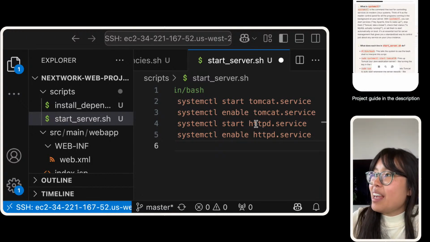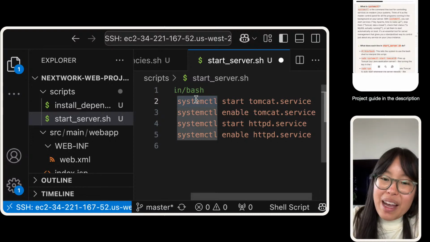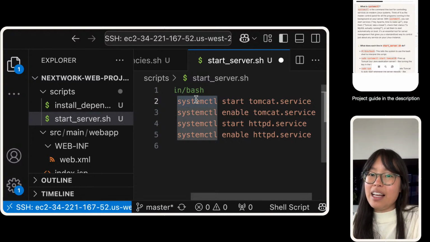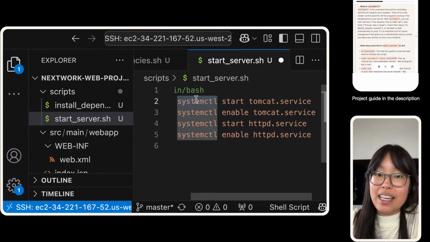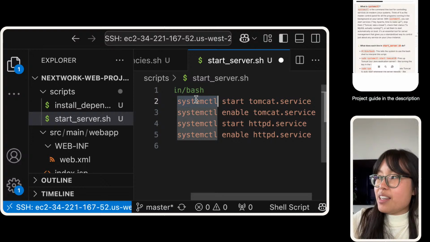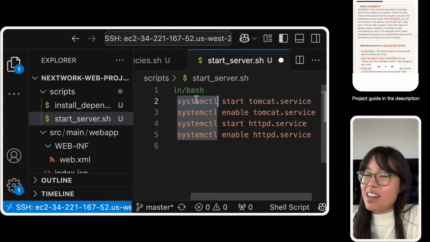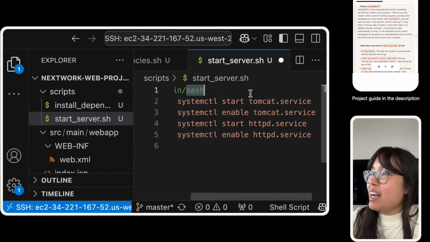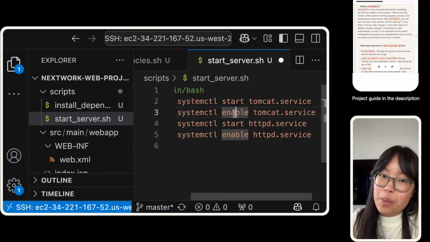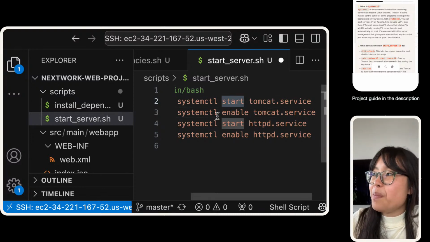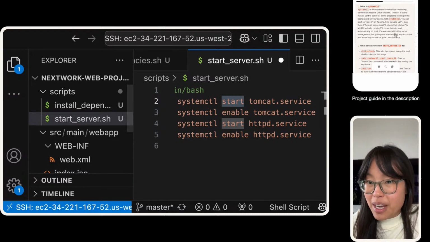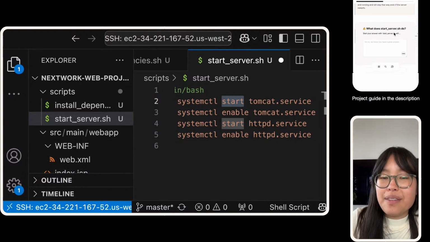Okay, so here in Start Server, we actually have a cute command called systemctl. systemctl is a command for controlling services in Linux. With systemctl, you basically say start or stop. So you can say start Tomcat, stop Tomcat, start HTTPD, stop HTTPD. But in our case, we're saying start and enable. Enable is basically saying that we can use it and we can run it. Starting it is just like waking it up. So it's a very, very simple script. But again, the fact that it exists means it's one less command for you to run in your terminal. So we love start server as well.